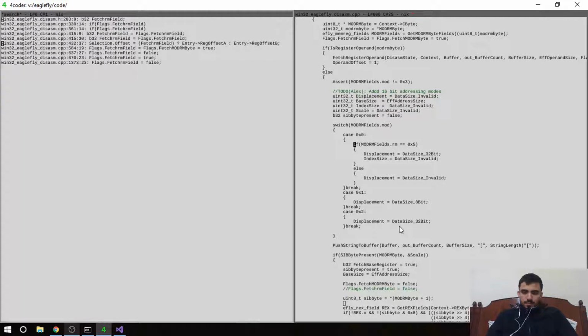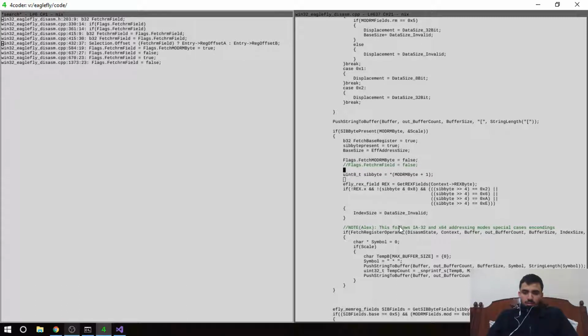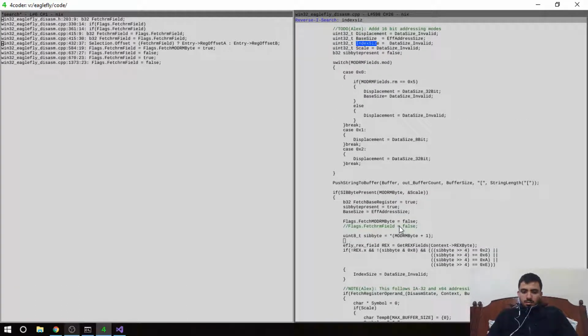And here we're going to say that displacement is going to be the base size. Whenever we use index size, we're just going to change it. Displacement, we're going to change the use from base size to index size, from index size to base size, sorry. And then there you go. So let me go and find index size. Here you go. This is correct. This is the index size.